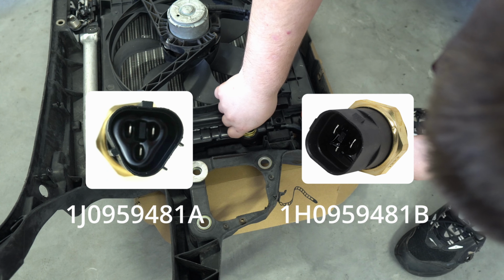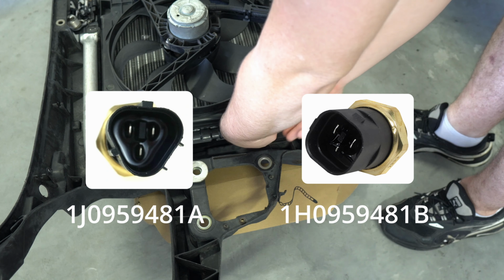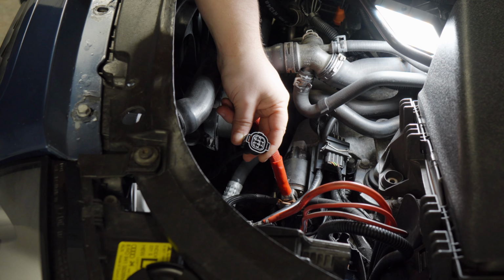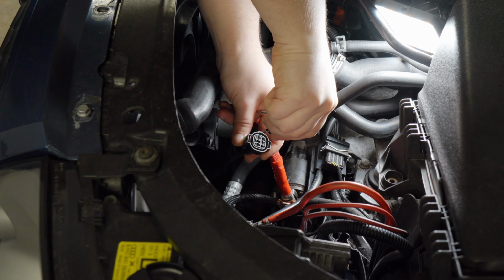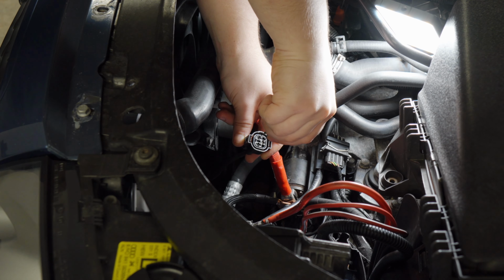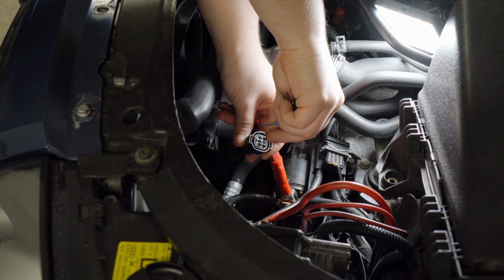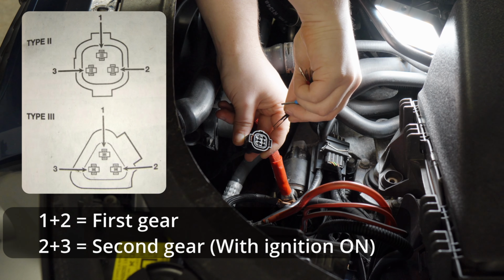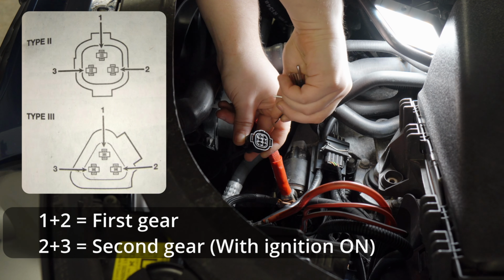Here you should keep in mind that it comes in two types with a triangular or square plug, so choose it individually and remember that this is not a temperature sensor but a thermo switch. Its operation consists of closing the circuit depending on the temperature reached in the radiator and works fully independently of the AC system. You can simulate its operation by shorting the appropriate wires in its connection.